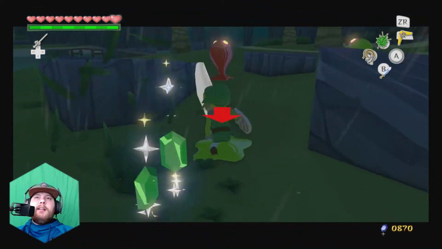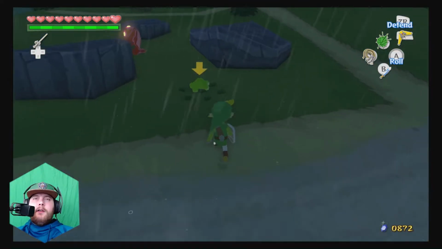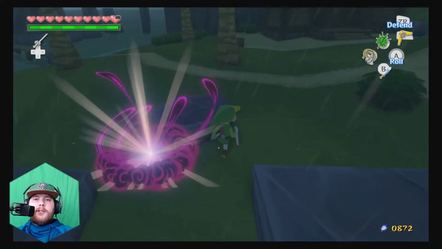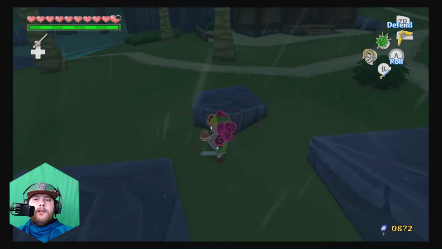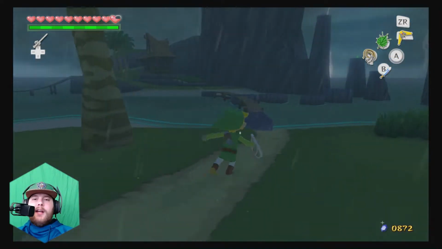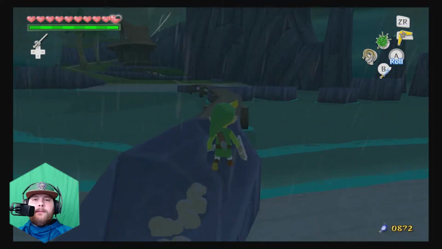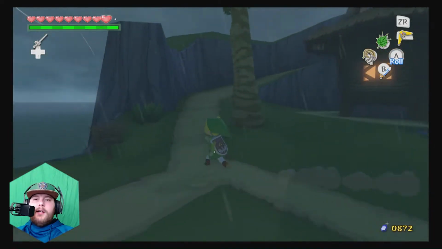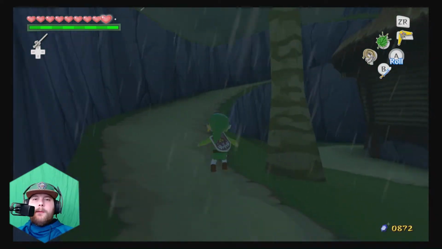Last time, we finally made it to Outset Island again. This time, we will get Nayru's Pearl, as well as do a few quests on Outset Island. So first, you'll want to cross the bridge and go to the left-hand side of the island. Then you'll want to go up the hill and go to the upper part of the island.